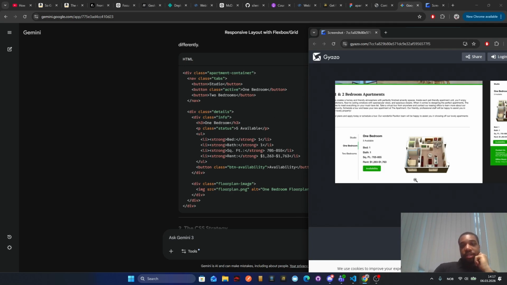It's not really buttons, it's more like links, but it could be buttons too. So that's in its own, then we have details, and then you have available there. So it has the image outside and it has the image in a div in a container. Interesting. It's all wrapped in info.